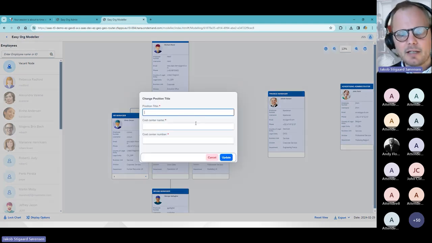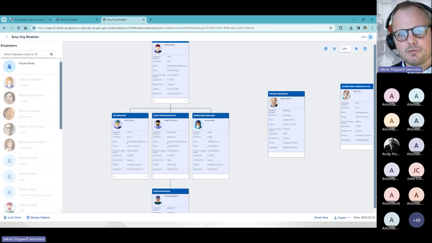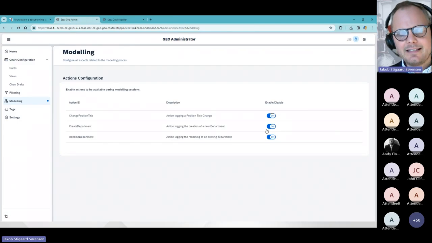So in this case, she's not a marketing manager. She could get a different title pertaining to her new position in the organization. And these different actions is something that you can control if you allow this or not within those working with the tool.